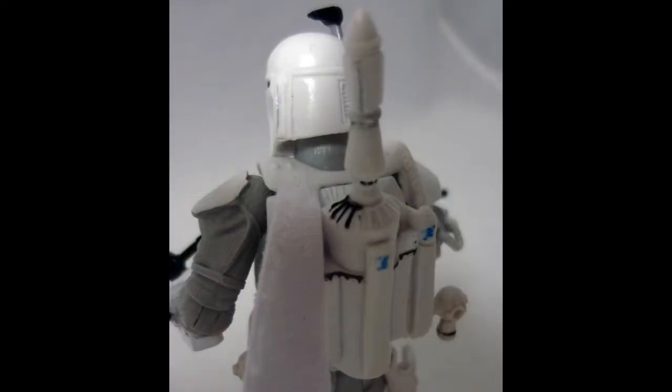He's got a real complicated color scheme here: black, white, and gray. But still, it's nice to see a little bit of effort put in. Little accents here on the hair, just barely there. The black accents here on the gauntlets on both arms. And then also we look at the jetpack. He's got some nice half-painted detail. Wow, look at that. I didn't even notice that. And his little rocket here, only a quarter of it's painted at the base. The little black spiral thing, a quarter of it's painted, the rest is all white.